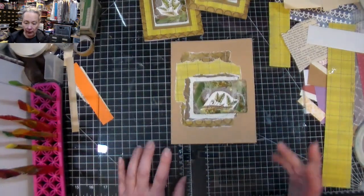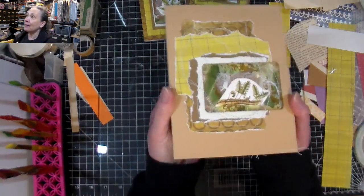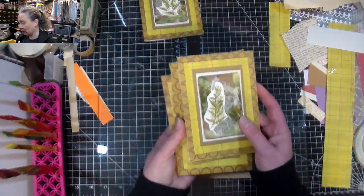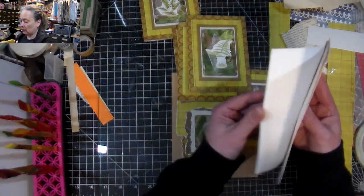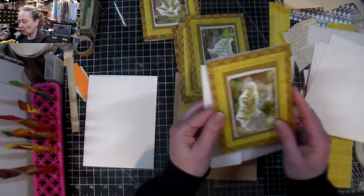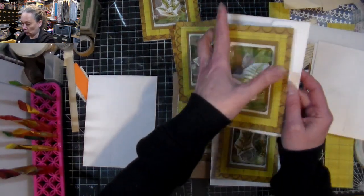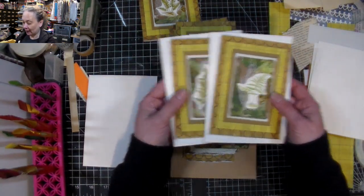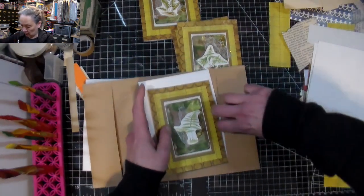Okay, so I finished my work. I forgot my glasses. I don't know what happened to them. I guess I brought them in the other part, but anyway, this is the folder finished. So these are going to be the cards that are going to go into this little folder with their envelopes. So they're going to have these envelopes, 2, 3, I'm missing some, 4, 5. So they're going to be presented like this. Obviously I still need to stamp the cards, but they're going to be like this in this little pouch, which I think turned out really adorable.